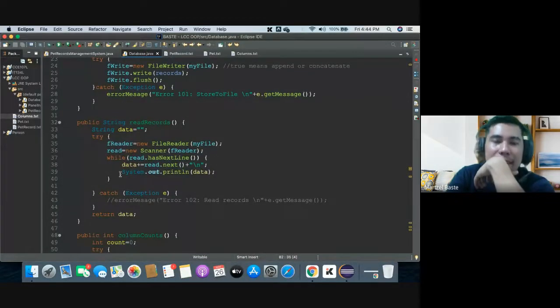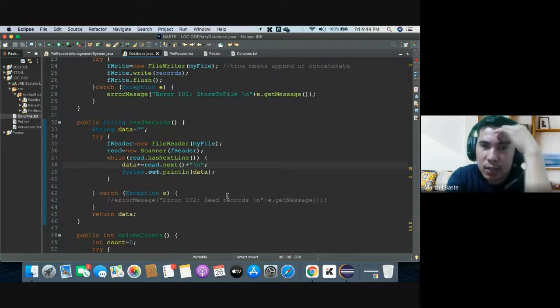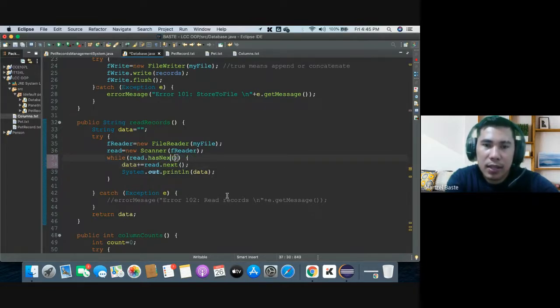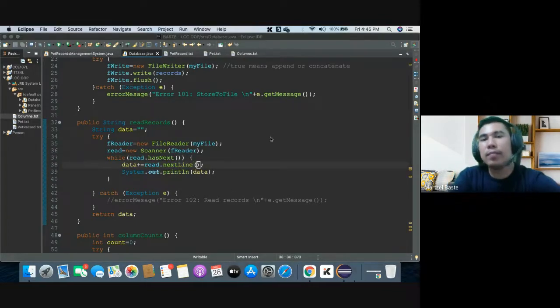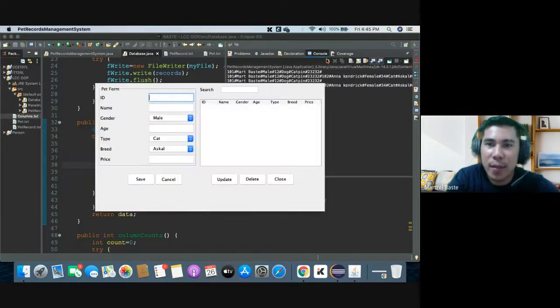Has next line, data plus. What happened here? So has next line reads per data. I'll need to remove this. This should be just hasNext and then this will be next line. Let's check. There, that's how it should be. Okay, it's somewhat correct now.